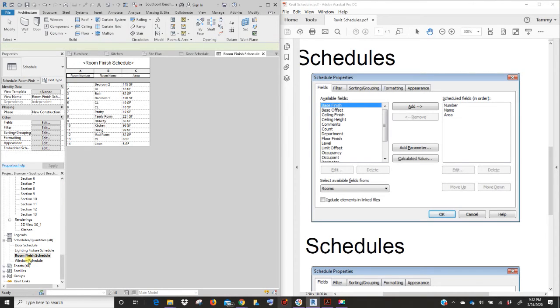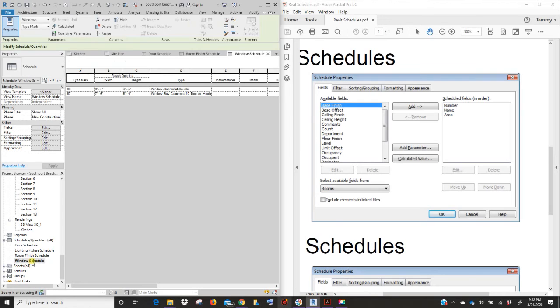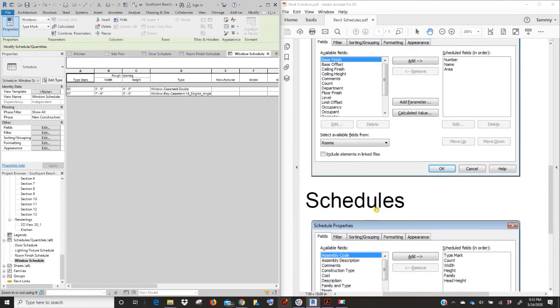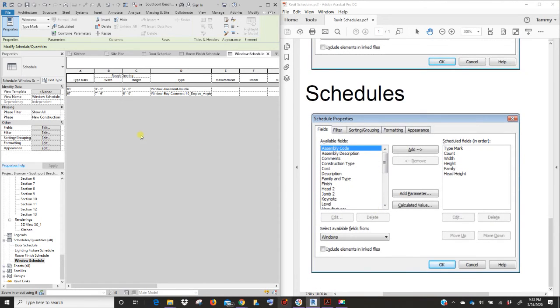Go to your window schedule. And the window schedules are normally pretty good about naming every window the same number. So what you can do is just pick a better number if you wanted to.